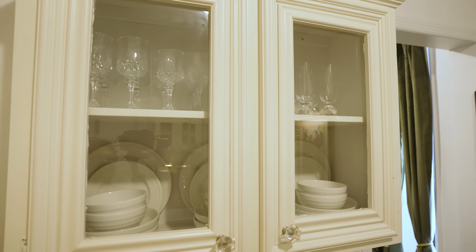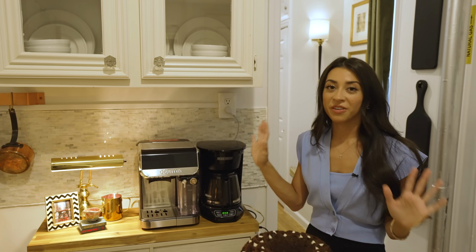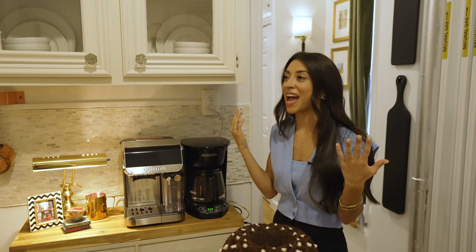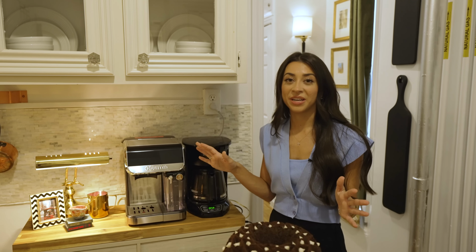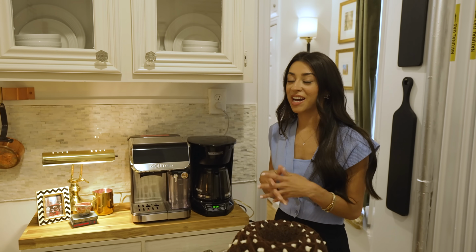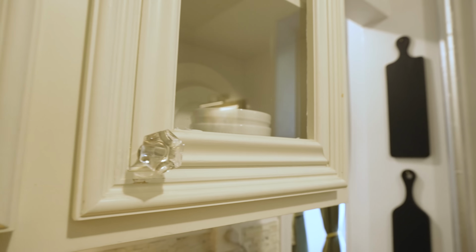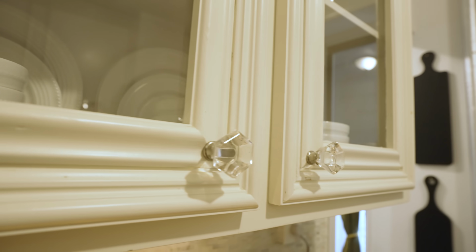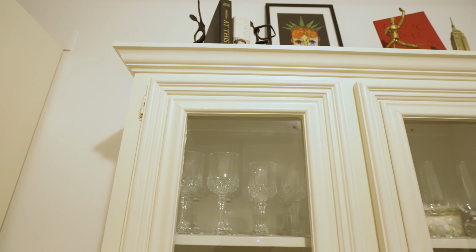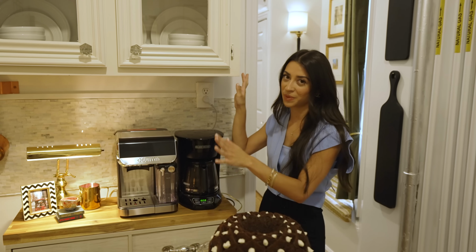This is from my childhood kitchen back home in Texas. It was so perfect the way it worked out. My parents just happened to decide to renovate the kitchen in my childhood home back in January. And then I got this apartment at the end of February. And so I was able to bring this cabinet that I've grown up seeing my whole life, with my mom's crystal in it, up here to New York City to my little tiny gem of an apartment. And it is so special to me.